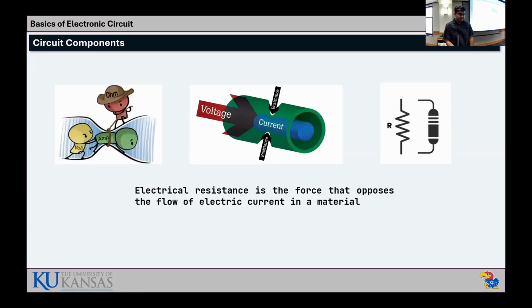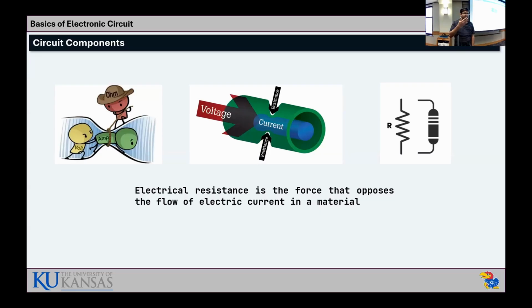After that, we have another basic component, which is resistance. Resistance is a phenomenon or a component that opposes the electrical current. With different resistance, you can maintain the flow of the current.